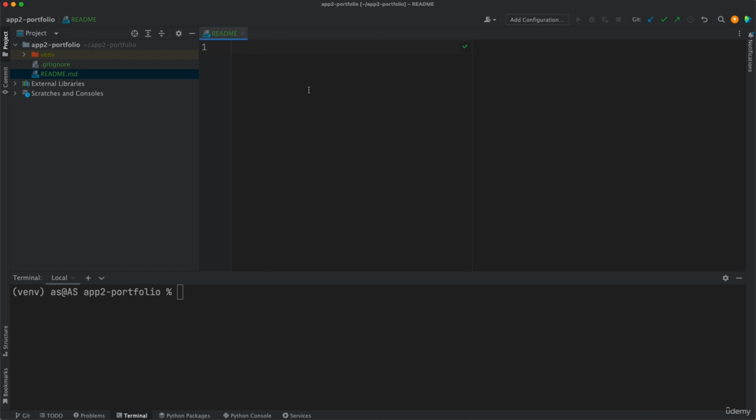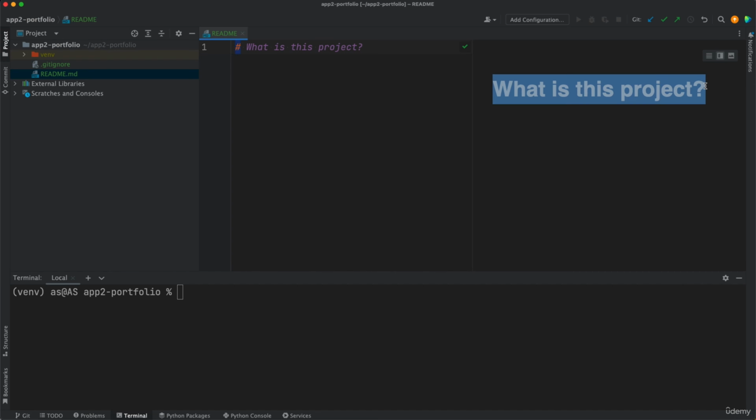This is a file which accepts Markdown language, which works like this. So if you do what is this project and you use that hashtag there, that's going to display an H1 heading.